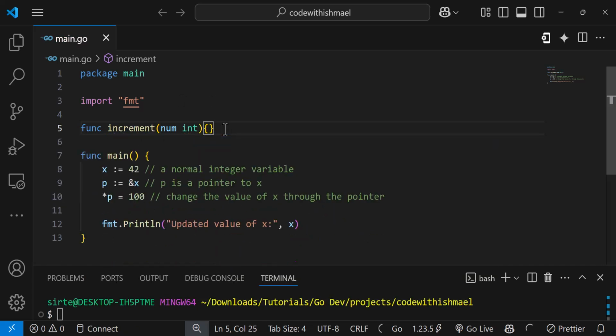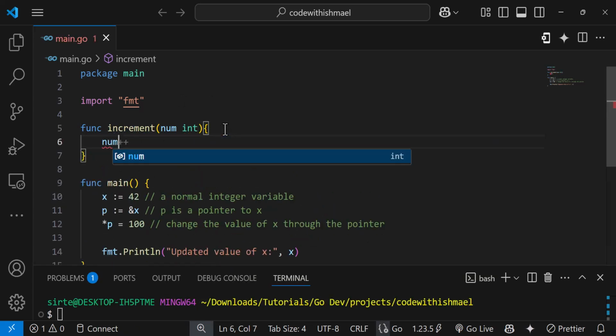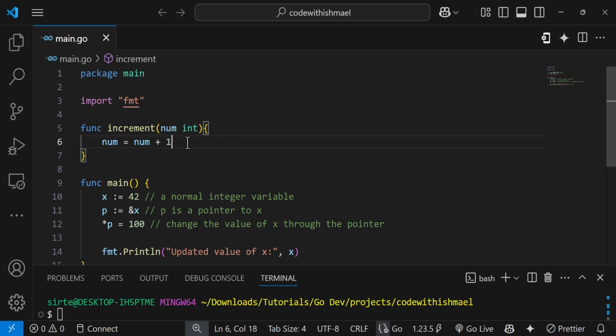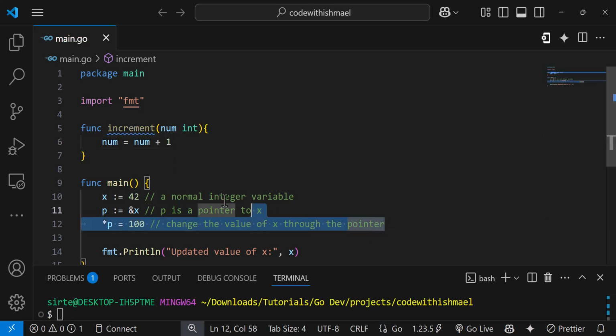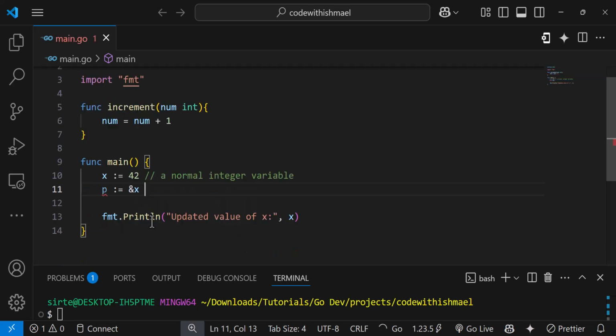Inside it, we will say num is equal to num plus 1. Now let me take it one after the other. Good. Let's clean this up also.